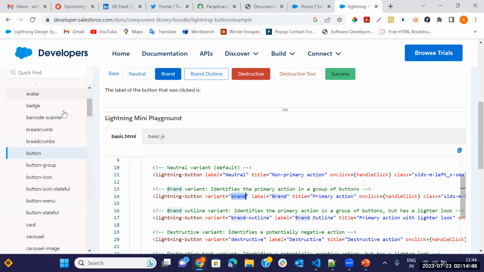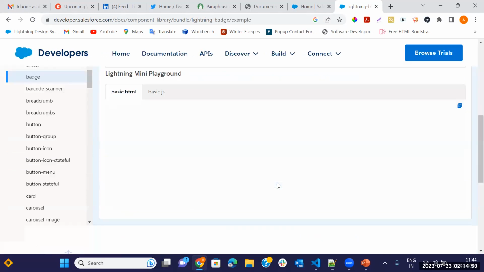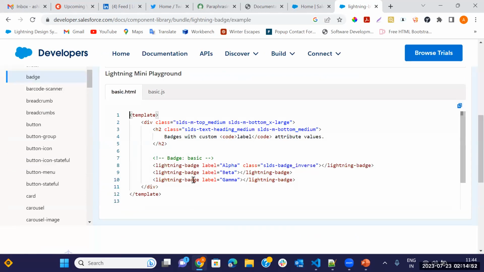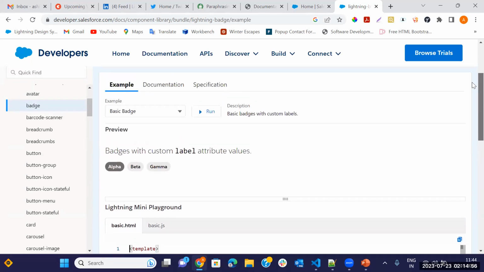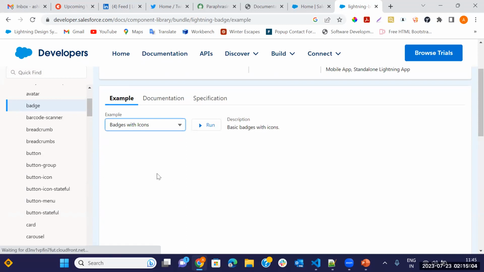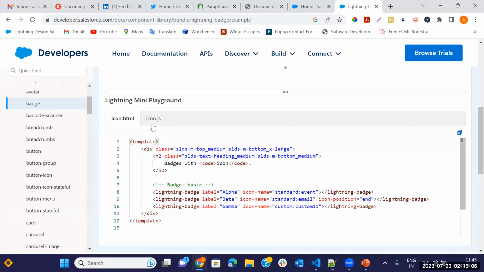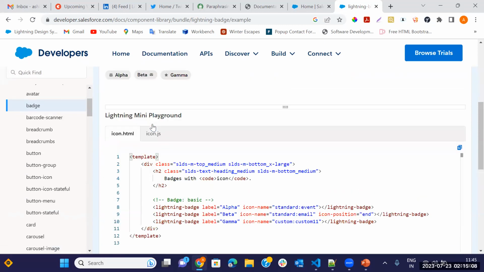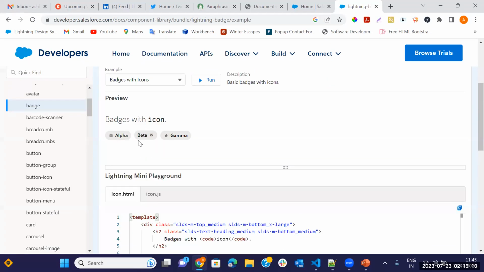Okay, some badges. Badges mean some data is showing multiple items and you want to show small badges like 1, 2, 3. You can use these badges alpha, beta, gamma, and here we also have an option with an icon. You can show an icon in the dropdown. We have multiple scenario types. So you can use some alpha icon, beta, something like this.